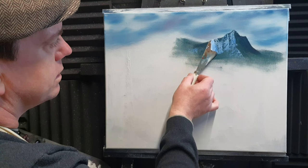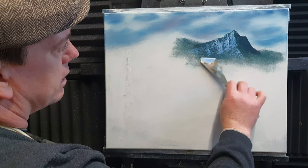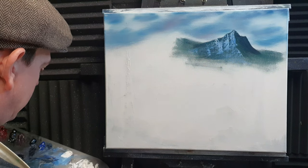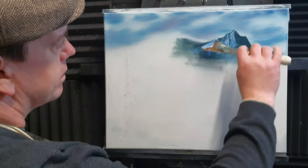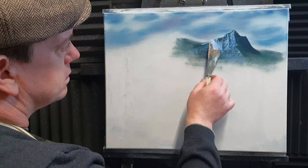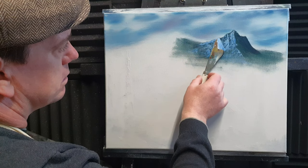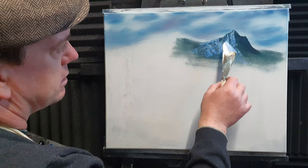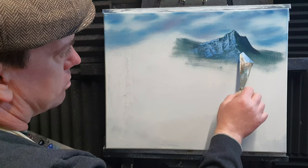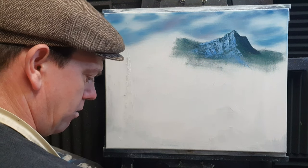Just tease a couple of these just in there like that. Doesn't matter if it's not so perfect, because we're going to come back and tease some of this together, blend some of this together. Drop some of that in there like that. That looks like a nice natural place for a highlight. And don't worry about this straight line. You don't want a straight line coming down. That straight line we can work with.